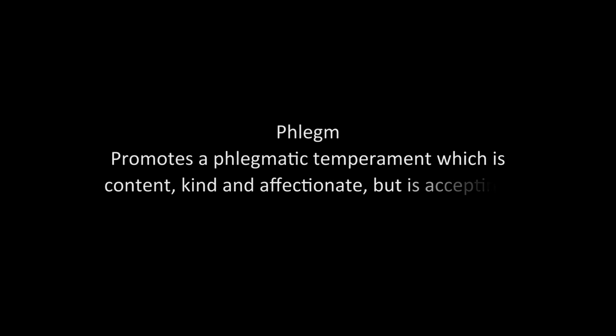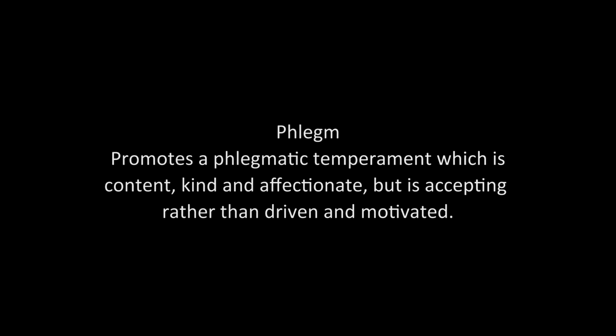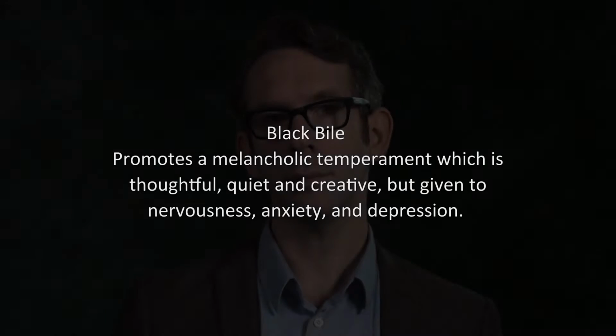Phlegm promotes a phlegmatic temperament, which is content, kind and affectionate, but is accepting rather than driven and motivated. Yellow bile promotes a choleric temperament, which is ambitious, motivated and energetic, but quick to anger and irritable. Black bile promotes a melancholic temperament, which is thoughtful, quiet and creative, but given to nervousness, anxiety and depression.